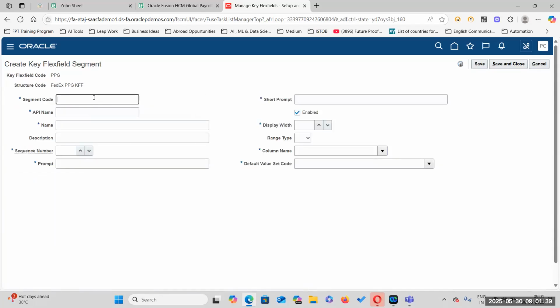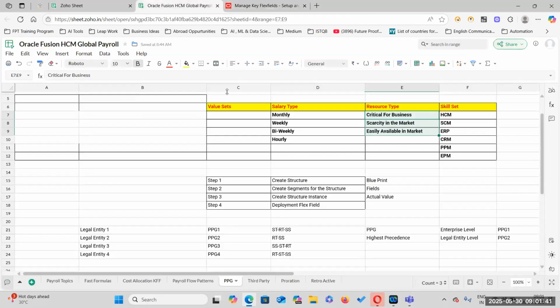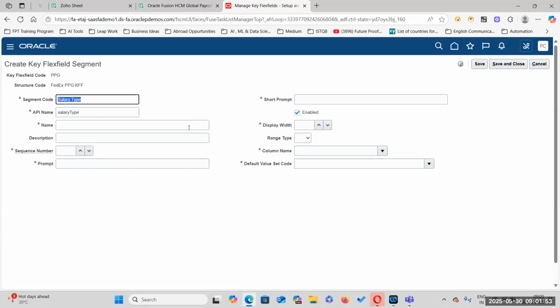First segment: salary type. Let us say segment code ST, salary type. Sequence number one. Prompt: salary type.